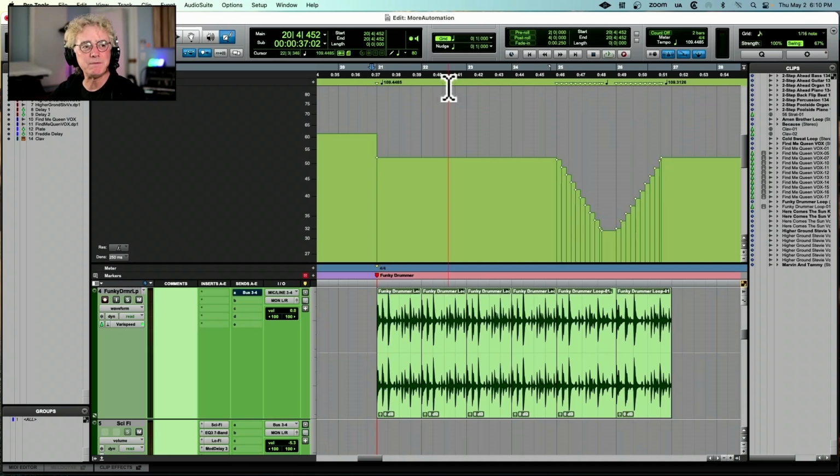Watch what Varispeed does. It emulates a tape recorder slowing down and speeding up so that it not only gets slower, but the pitch goes down.